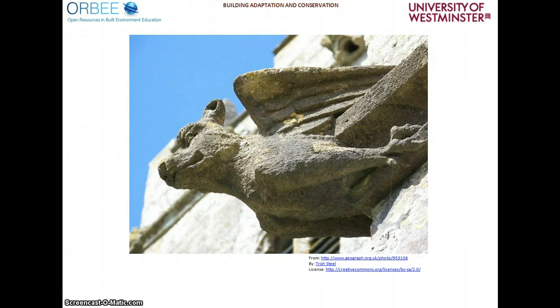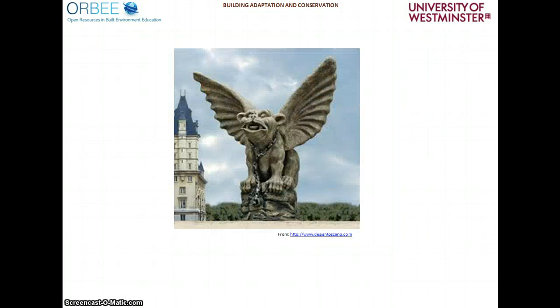Now, what's being proposed here is the replacement of these figures with new figures produced with modern materials. So you can produce these sorts of things in resin-based materials, or glass fiber reinforced polymers, and it would be possible to achieve a very effective reproduction with similar colors and textures, but obviously it is not a like-for-like replacement material. So again, a concept that we have to consider here is the question of honesty in repairs.